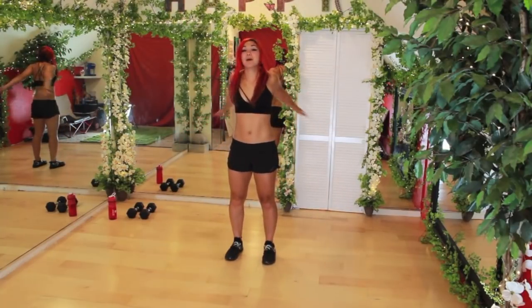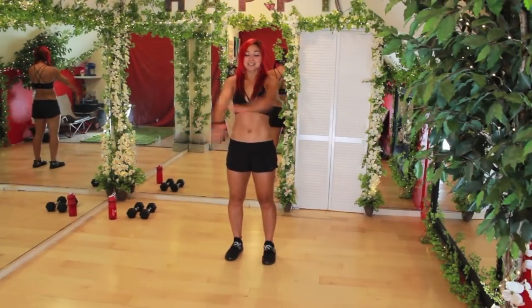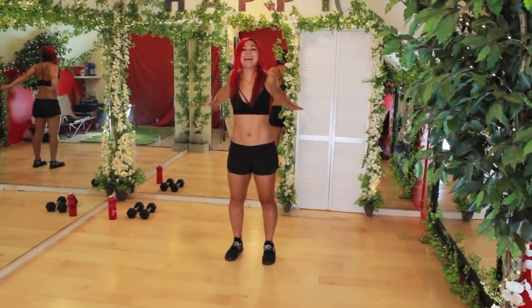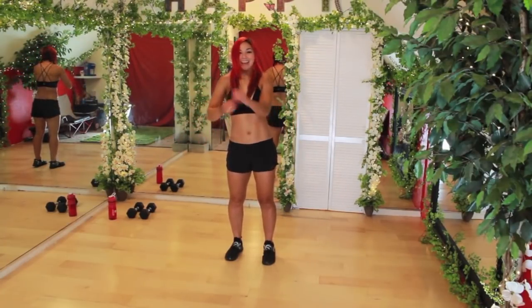Nice big arm crossovers. Squeeze that back, open up that chest. Get that body nice and warm. We're gonna be so warm today. Oh yeah. 3, 2, 1, and shake it out.